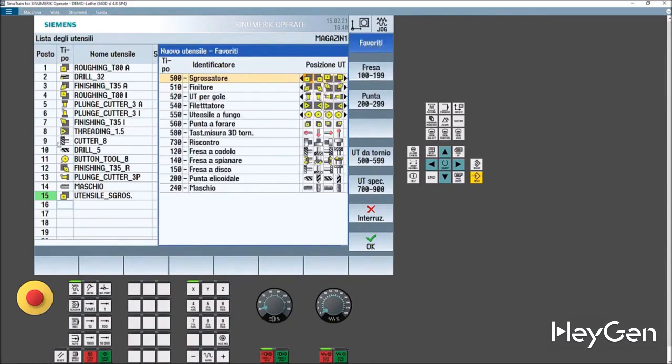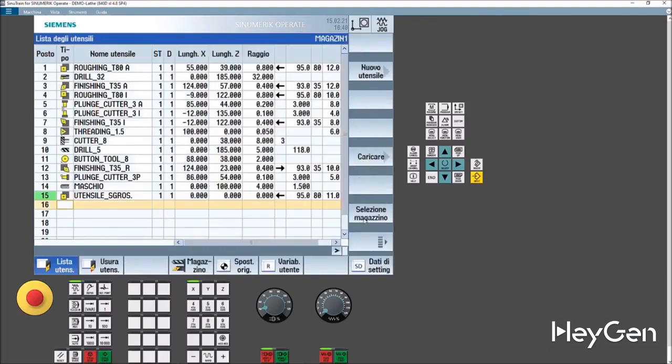So if you're working in ShopTurn and realize you don't have a tool, you just need to insert it. So there's the possibility to sit down, look at the program, and prepare my tool table beforehand. Or as I go along making the program with ShopTurn, I can insert the tools that interest me. That said, in reality, if I've selected a drill bit in position 2, I will then need to put a drill bit in position 2. Break allows me to go back.